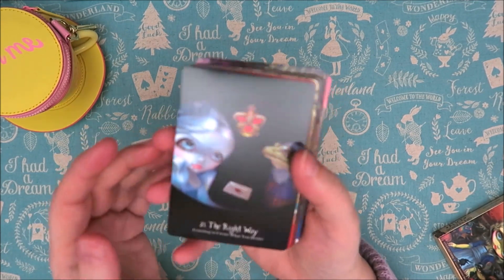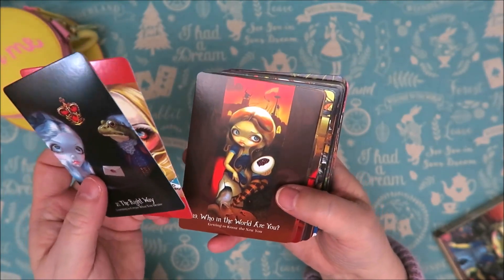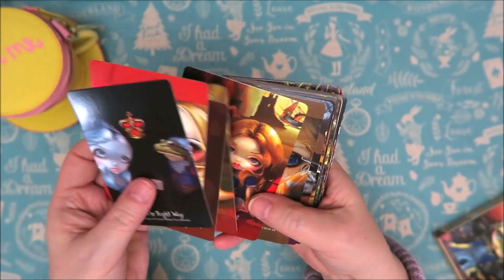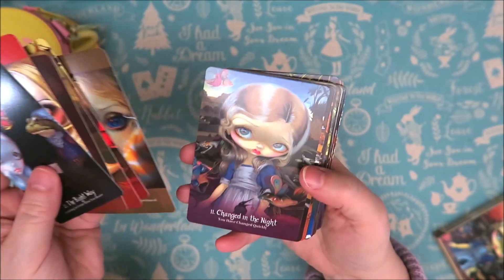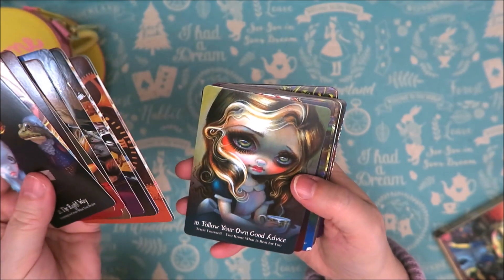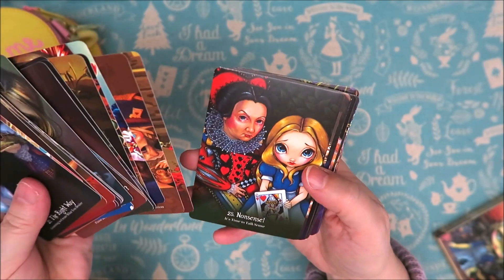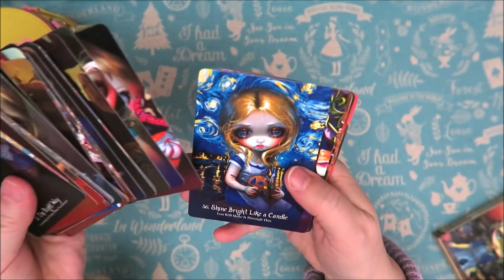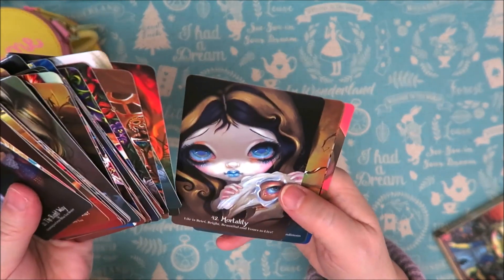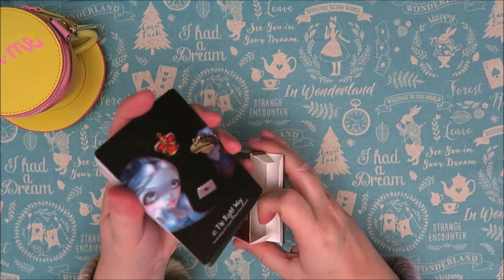They are not in the right order anymore because I've been looking through them, but these are so gorgeous. So this is a cute little Alice and — okay, this is just creepy. She looks so cute but also so sad. I mean look at her. I have no idea how to use these but I just love looking at them. They're just gorgeous. And like I said, a bit creepy and also a bit sad. They're just all so beautiful. I wish I knew how to use these cards but I don't. They're cute but also a bit creepy and sad and wonderful and I love them.